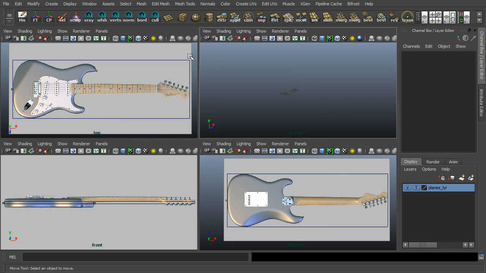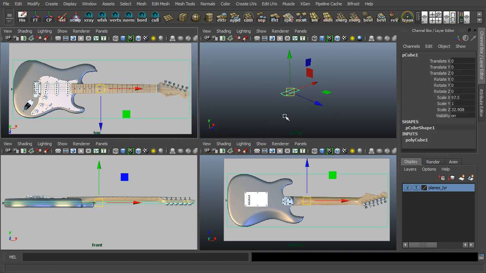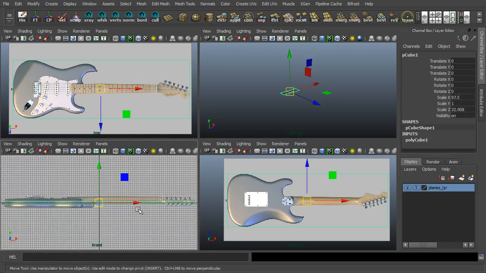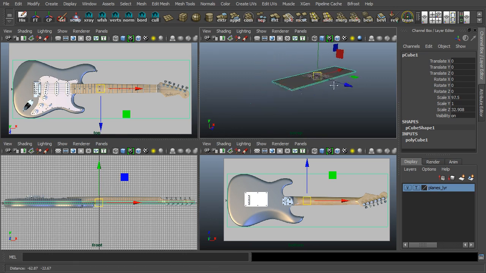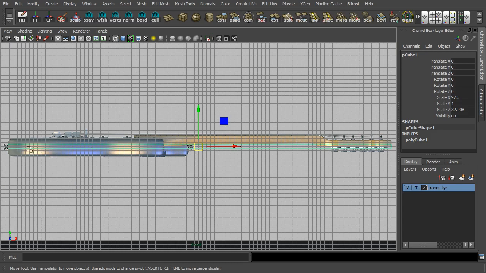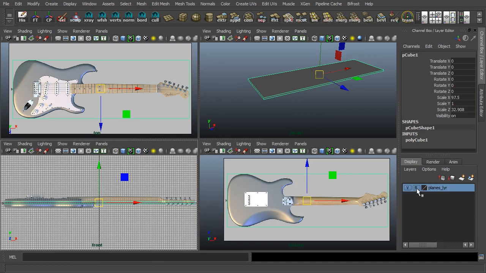All right, one last thing that we need to check here, and I'm going to turn on my grid for this one, is we want to make sure that we are modeling this on top of the grid. And it looks like right now we are going to be modeling right through the center of the grid. So we want to move this one up a little bit. And that's easy to do.